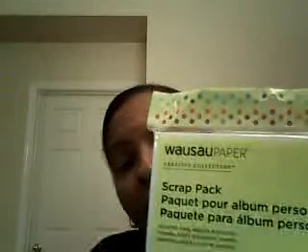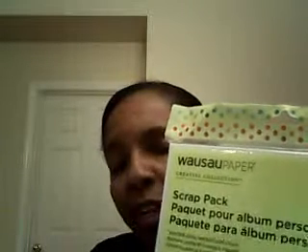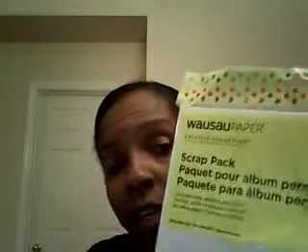They are really, really cute. Another thing I found today while at Target was this Wausau scrap pack. It's over a pound of paper and it's not just your standard flat card stock — some of the card stock is really shimmery. The price was $1.99 on the peg, but it rang up $3.99 or $5.99; the cashier gave it to me for $1.99. Really great price and great customer service.